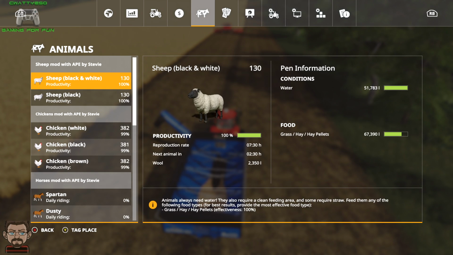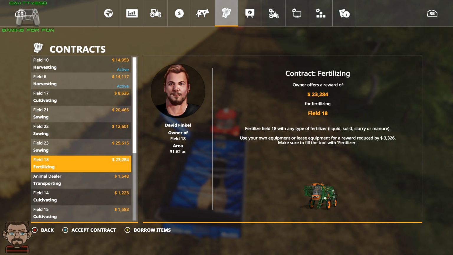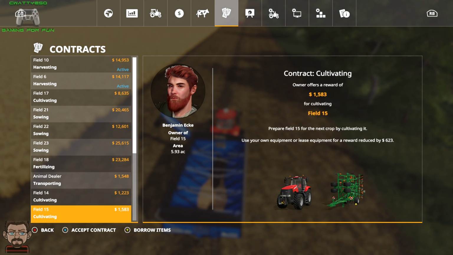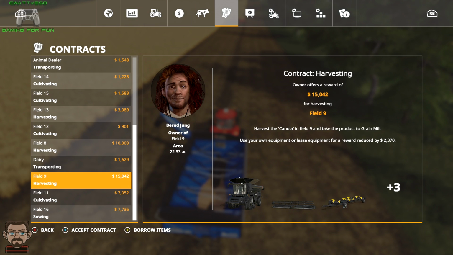All my animals are doing okay. Fertilizing contract for field 18. Unfortunately, I returned the case, so I can't do that. Field 9 has got canola. I might come back and do the canola harvest as well. That's the field next to this one, between me and field 6.